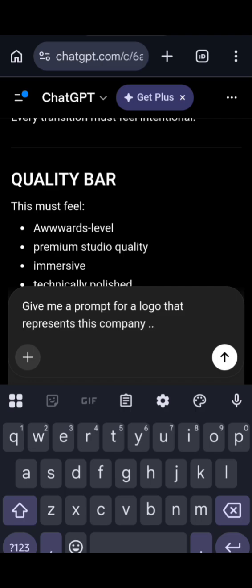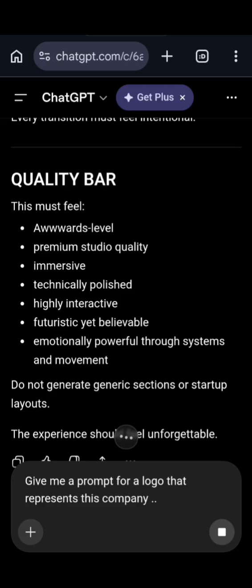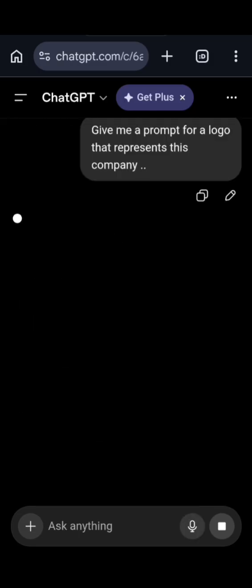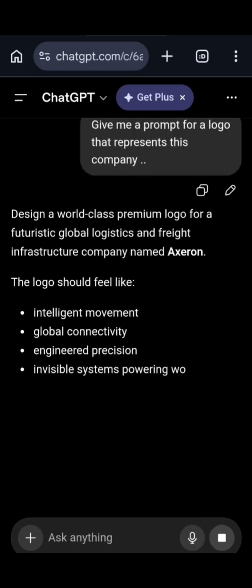Okay, so you can tell it to make it simple or add your own twist to it, right? So this is me writing a request. So it is going to generate a prompt for me that represents this company.